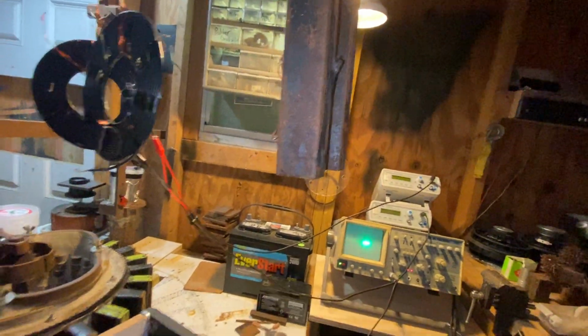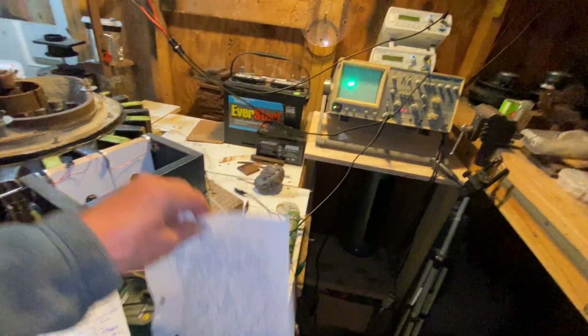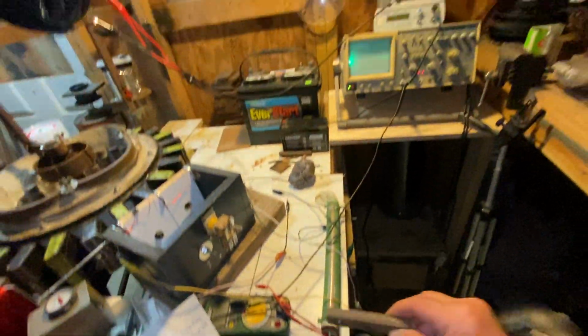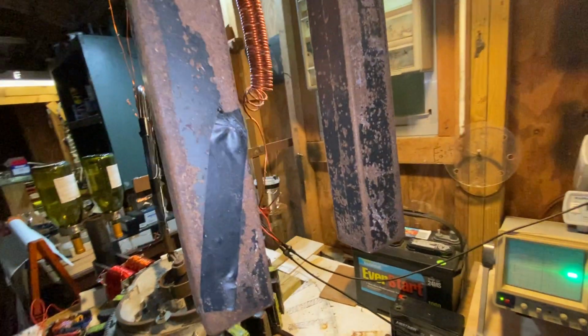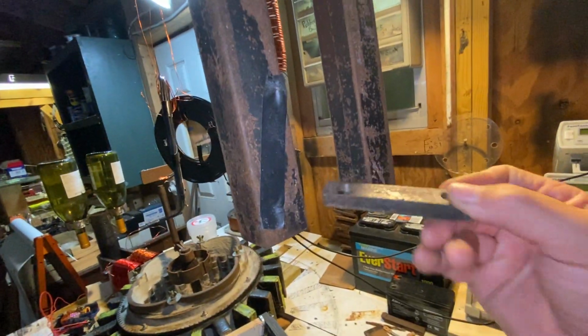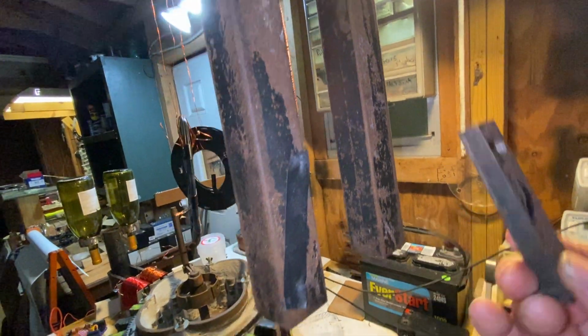One thing I want you guys to notice is I want to show you a little bit about tuning forks. That's Ed's specifications: 1.5 inch square stock, 12 inches tall on both sides.